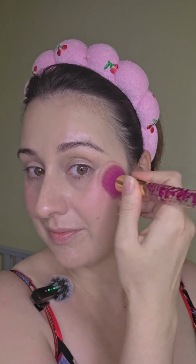But as long as you don't apply too much and you blend it out well, which as you can see, it really doesn't take a lot to blend it out, then it just gives the most beautiful colour. And it just really is that summery, glowy colour.